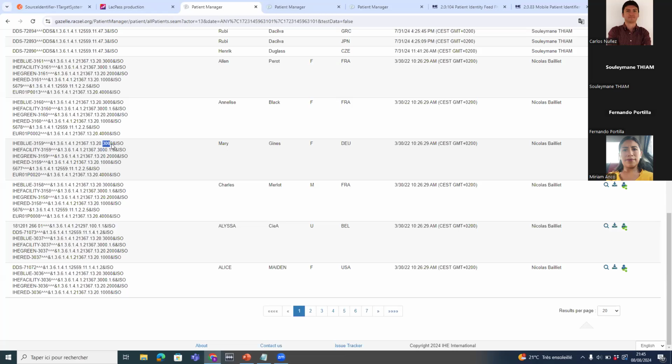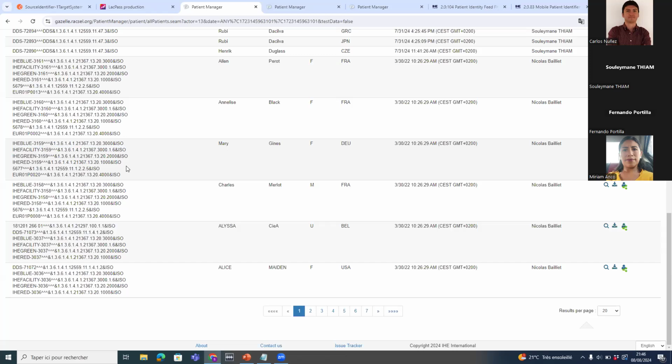So, for example, in the LAC region context, we could have 1,000 assigned to Brazil, 2,000 assigned to Belize, and 3,000 assigned to Colombia, and so on. And you can keep this identifier, and then the patient can have its own identifier in this domain.